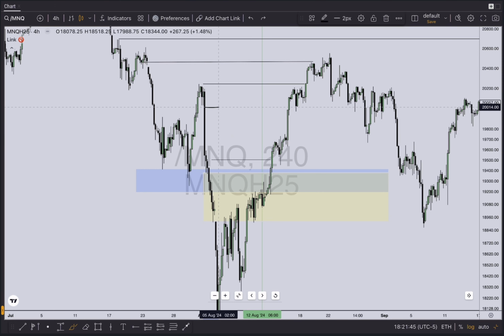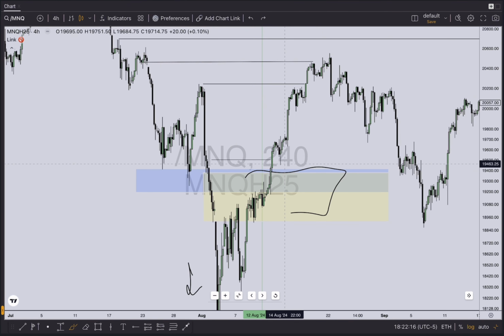So this 4 hour SIBI, sell side imbalance, buy side inefficiency, really isn't that concerning, right? Because yes, we might have a little bit of a reaction off of it to kind of trap retail traders to think that we're going to continue lower. But if we refer back to the higher time frame, we are clearly bullish. We rejected that huge wick. On the daily, we've inversed this daily fair value gap. We're pushing higher. On the 4 hour, we're just coming down to fill this inefficiency. What's bearish about this, right?